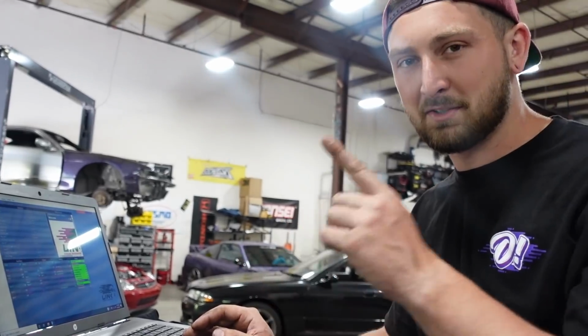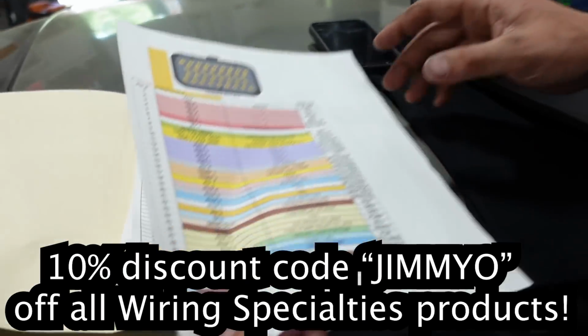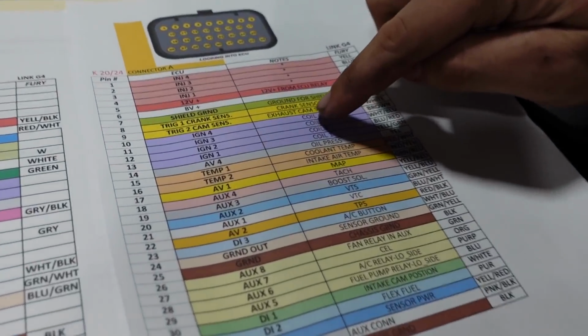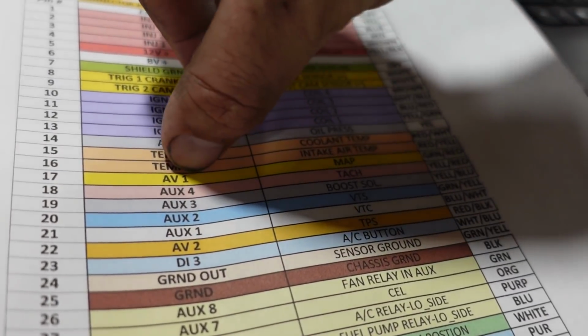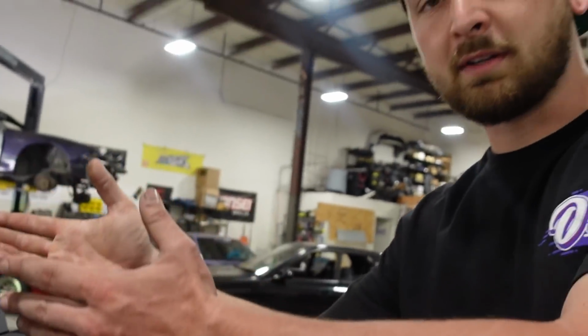First thing you have to do is unlock it because they come locked. So if you buy a Link ECU, make sure you get the unlock code. When Wiring Specialties makes you a harness, they give you a full IO sheet, showing the 2 plugs on the ECU and where everything is defined. So we know where to find the coils, our coolant temp sensor, our intake air temp sensor, our MAP. Let's say we need to know where our MAP signal is: analog input 1. The boost controller is controlled by auxiliary 3. So basically you have to go on the ECU and define where everything is, so the ECU knows where to pull the information from or where to send the information out. Right. So let me get to it.